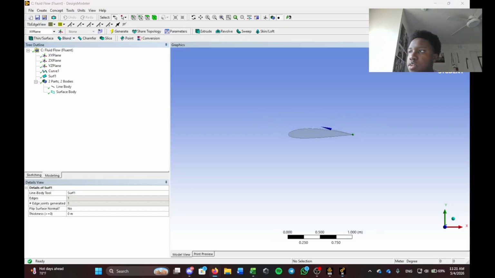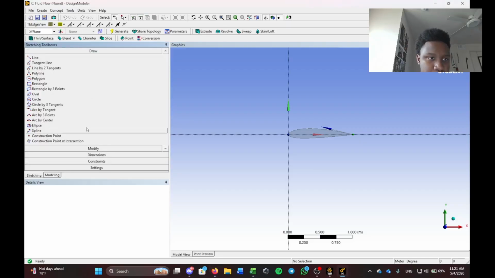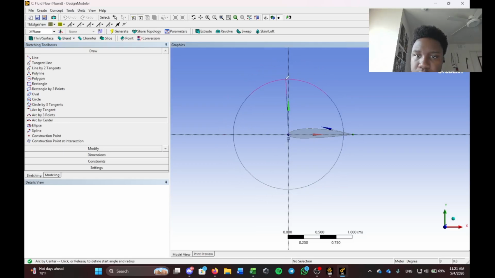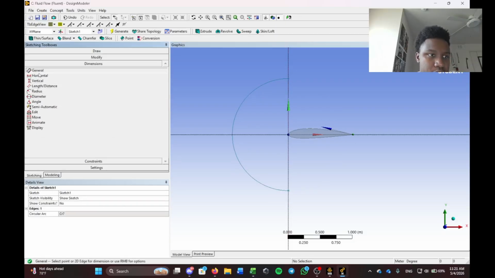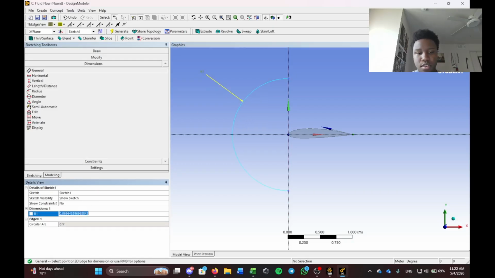And then now it's time to actually get into sketching. So we're gonna go back over to the sketch tab, and we're just gonna dimension our area from here. First things first, we're gonna grab our arc by center. Make sure you see the P telling you you're aligned with the center there. C for that line, C for that line. And then we're gonna dimension this really quickly. We want this to have a radius of 7.5.